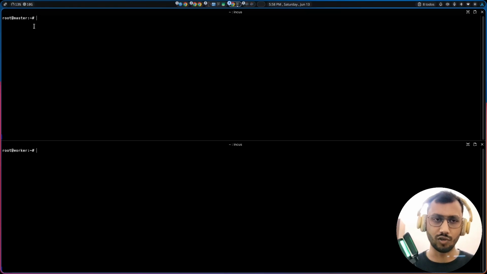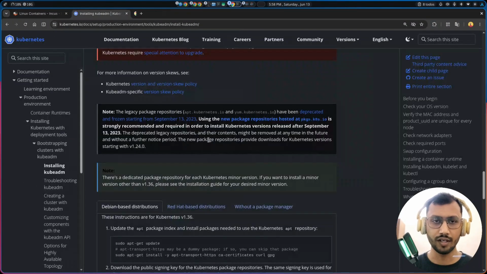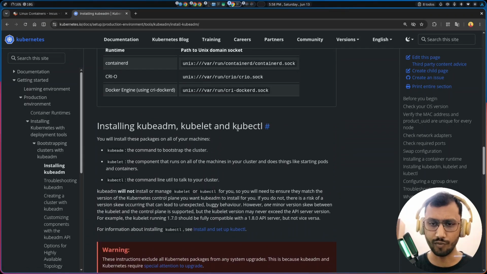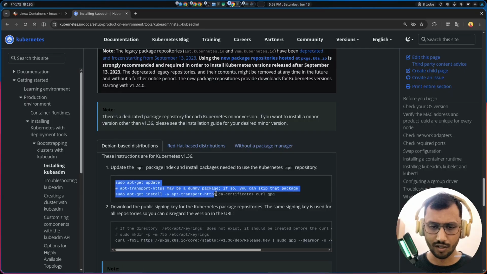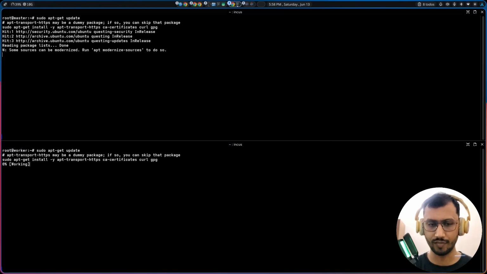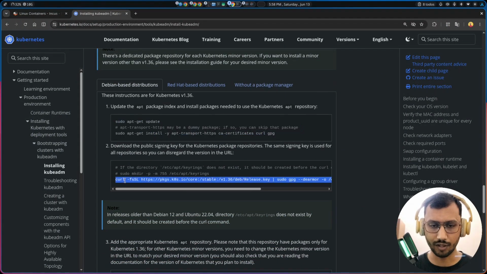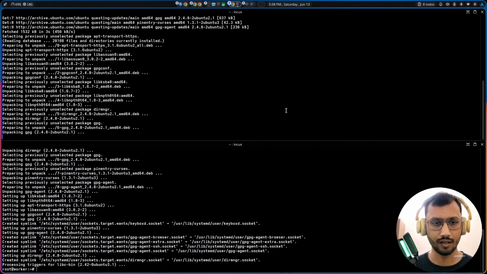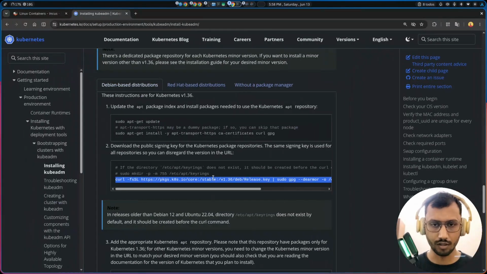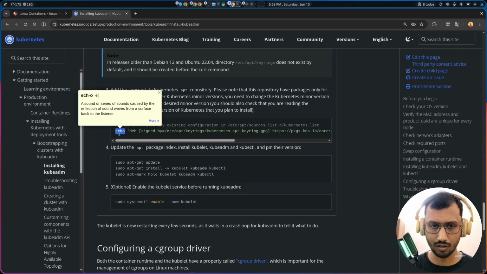Now we have two virtual machines onto which we did just two things: installed containerd and enabled IP forwarding. Just two things we did on two virtual machines. Let's continue. The next step is to install the Kubernetes dependencies: kubeadm, kubelet, and kubectl. Of course, we will copy this, paste in both of them. Again, go back. We need to copy this as well in both of them. Again, scroll down, do the same thing.